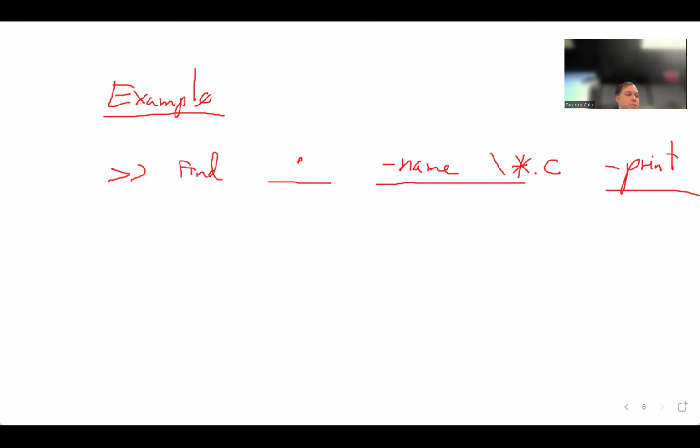Find looks for things, right? But you need to tell it what it's looking for and where. This is the where, right? What does the dot mean? Current working directory. Yes, exactly. Very good. What if I had written this? Parent. Go back, like when we do cd dot dot, that's what it stands for.